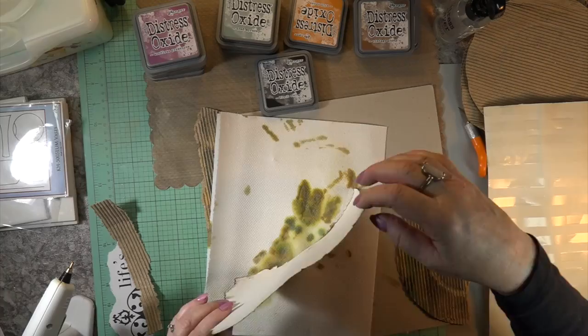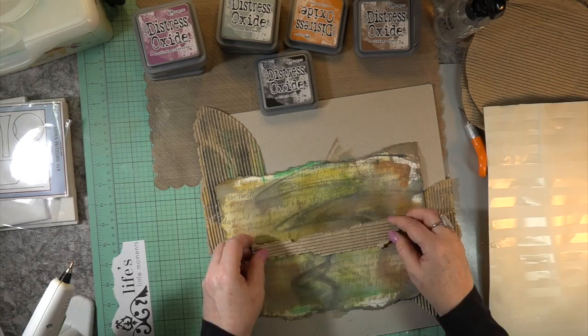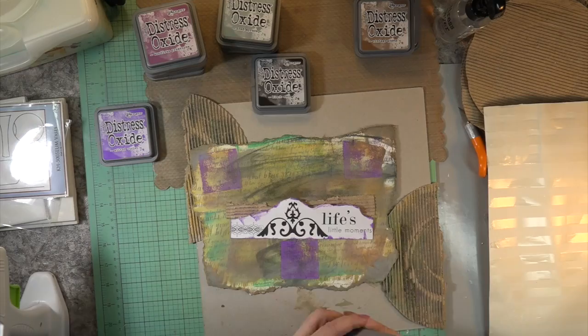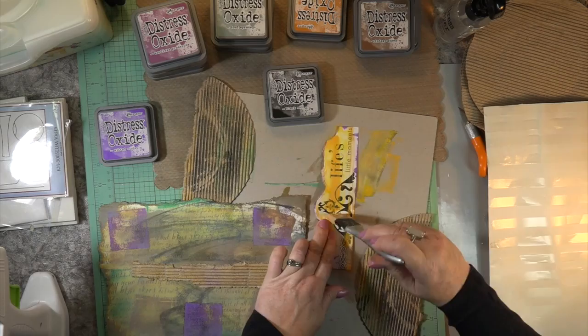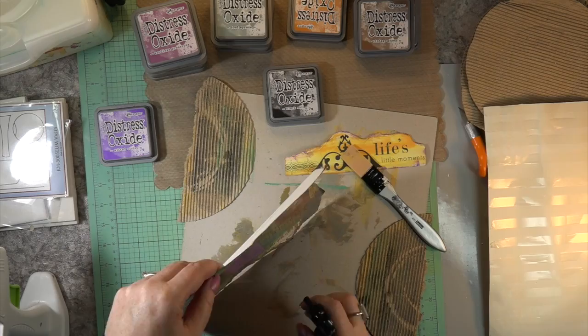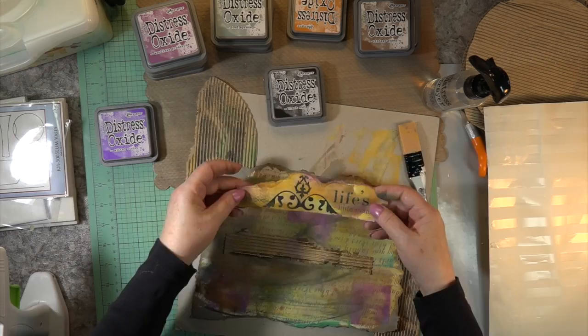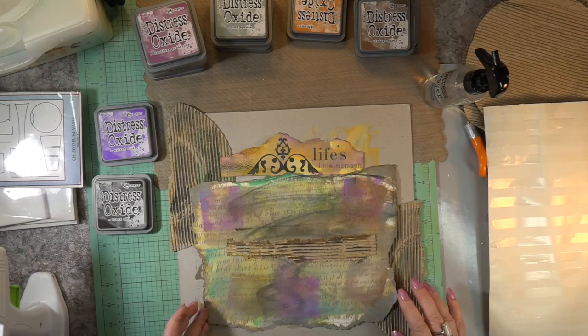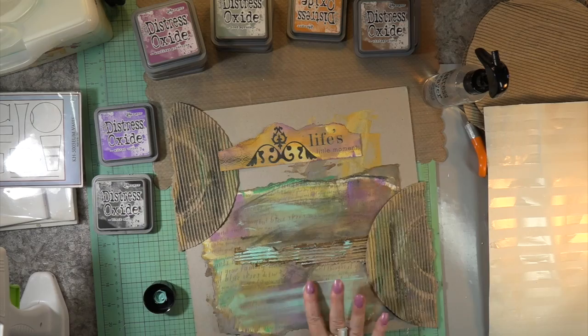Now, this has script behind it, this piece of paper here. So that's not really too bad. And I added this strip in the middle. And the saying there says life's little moments underneath there. And I was trying to build off of that, but then changed halfway. Let me reword that and say I changed my strategy, not my momentum. This whole 12 by 12 page, by the way, it's because I lacked inspiration. And I'll explain that later in the video.